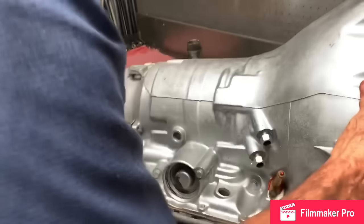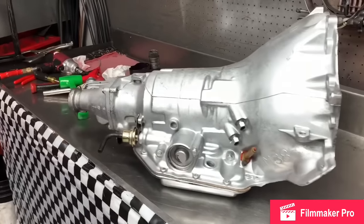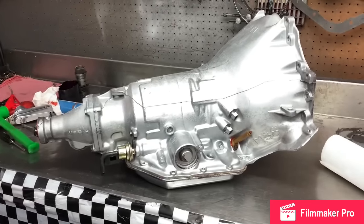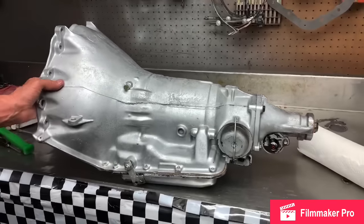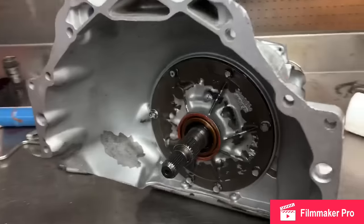Anyway, here we got our 350 back together. All performance clutches and stuff, all new bushings. Going behind a 68 Camaro with a big block 396, should make 500 or 600. And this one tranny should hold up pretty nice. We'll get it all painted up and stuff for the gentleman and get it in his car for him.